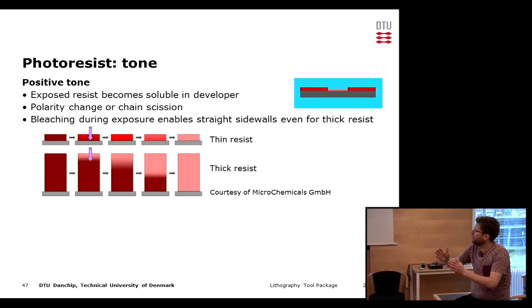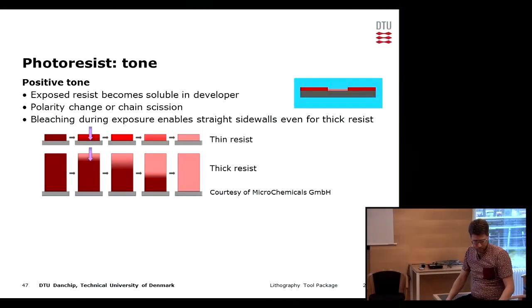So the problem is that if you have a very thick resist, you have to expose for a long time in order to actually expose the resist at the bottom, near the substrate. So that means normally, if there was no bleaching, the top half of the resist would be overexposed. So you would get some kind of angle in the sidewall because it basically reacts more to the light that leaks out into the resist. But if you have bleaching, then you can limit this a lot, and you can get the straight sidewalls even in a thick photoresist coating.